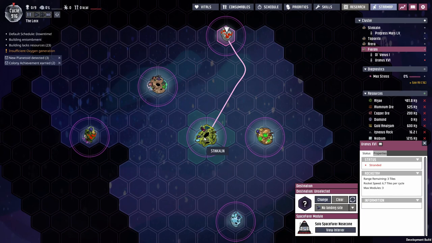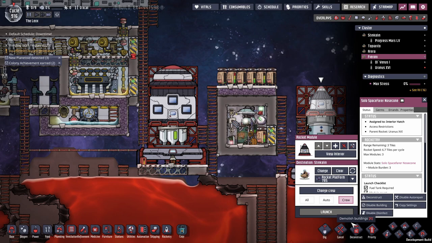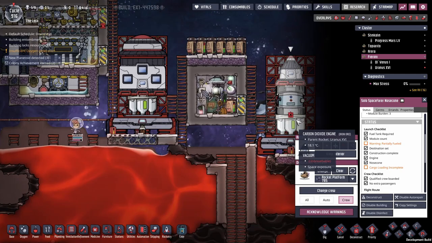But before we launch you, we're going to change your landing pad to, where is it, 785. That is the one. Wait, where's the crew? Why can't we launch? Rocket is not ready to launch. Insufficient fuel. Okay, we're not quite there yet. Goodbye, buddy. Thanks for all the help.